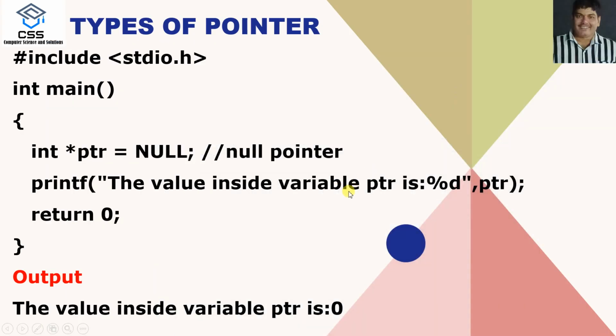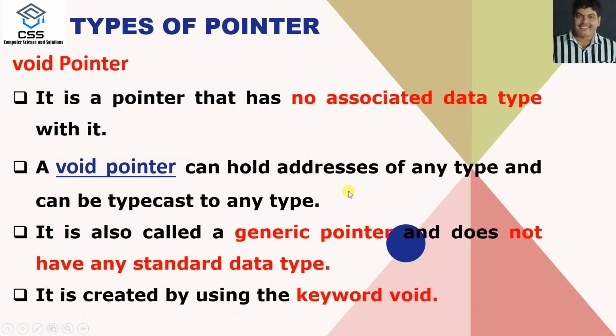Next comes the void pointer. Why is the name void pointer? If you declare a pointer as void, it is not associated with any specific data type, means it can store the address of any data type. Hence, void pointer can be termed a generic pointer because it is not associated with any specific data type, means all data types' addresses it can store, and void can be termed a keyword.